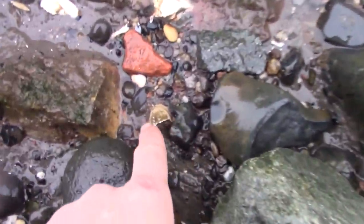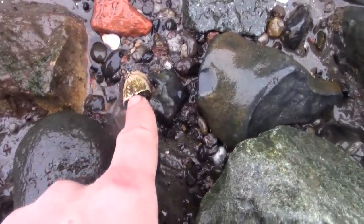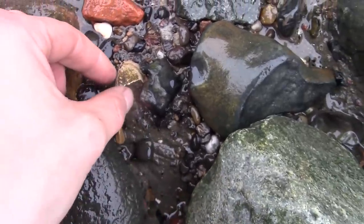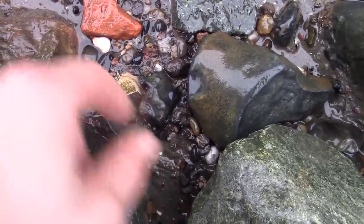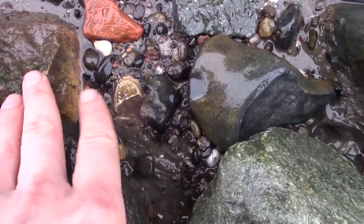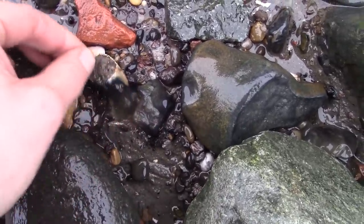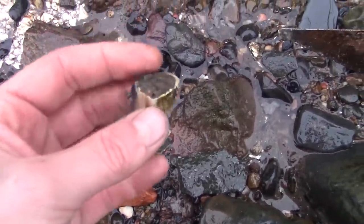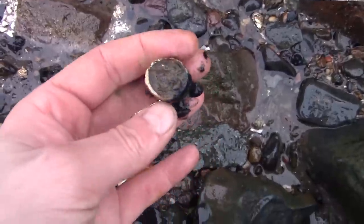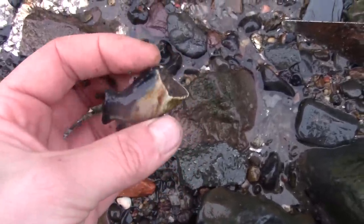Where did it go? It was there a minute ago. Oh, there it is. So the one there, look, just poking out. I even lost it myself. Have to wait and see. I'm surprised it hasn't been trodden on because, or maybe it's protected by those two little rocks there, but it looks like quite a nice one. Oh yeah. Sweet little Victorian pipe. Look how black that is.